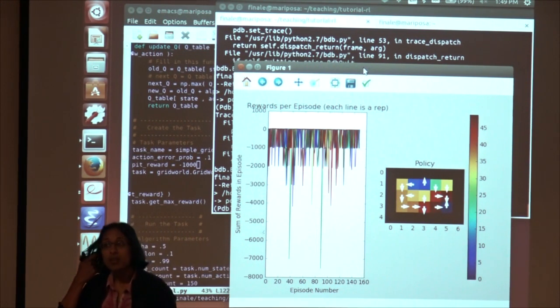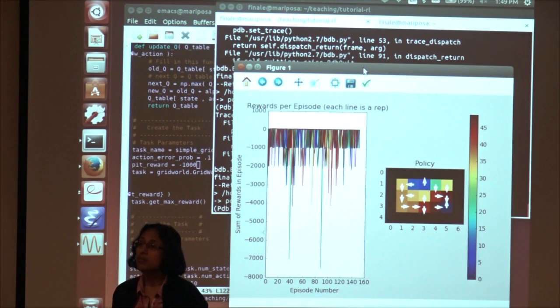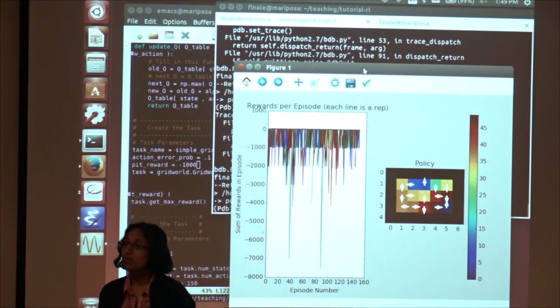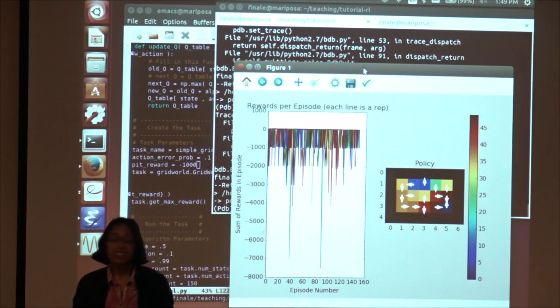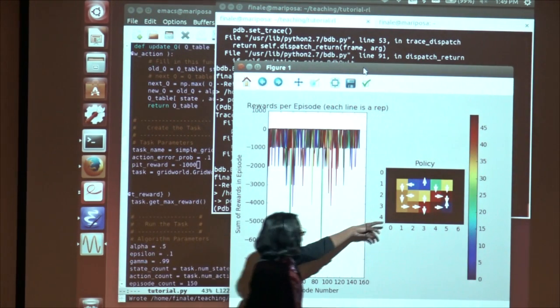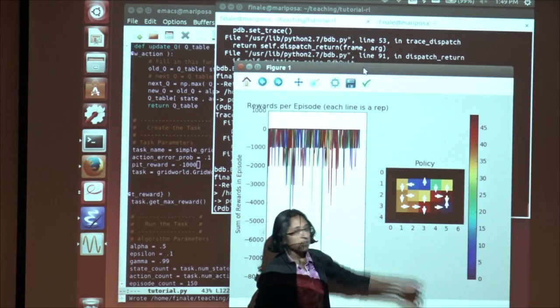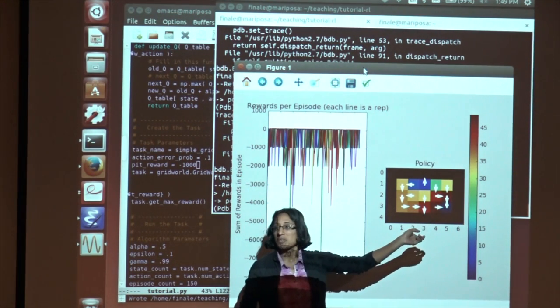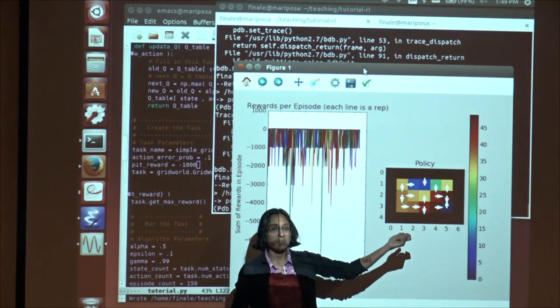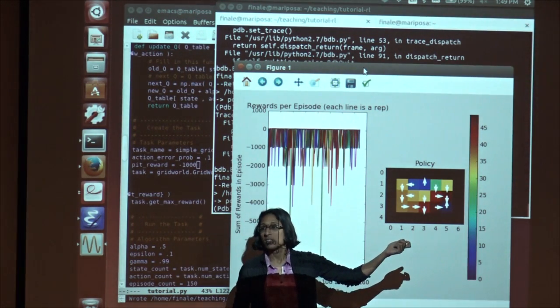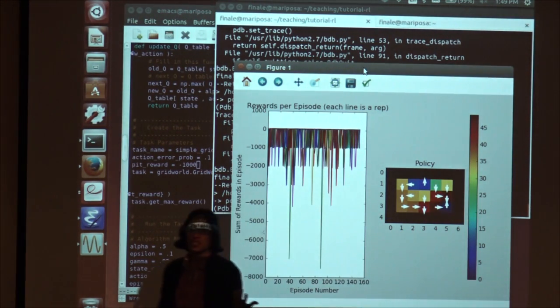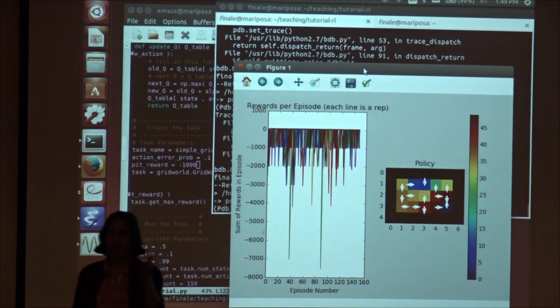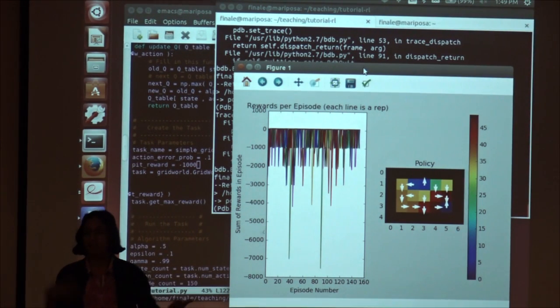Is there an example in this grid world where we wouldn't know the answer, or is it too simple? Oh, I see. Well, I don't know. Everyone here is pretty smart, so maybe this was obvious. But I think this is an example of how something slightly counterintuitive happened, that you wouldn't necessarily expect: the best thing is to bang your head against the wall because at some point you'll slip sideways.